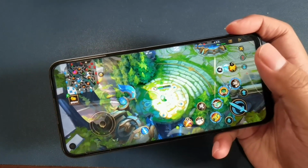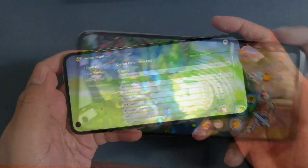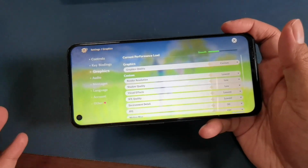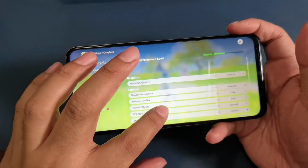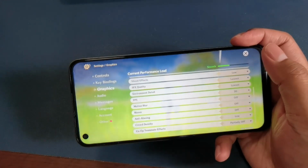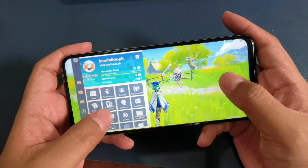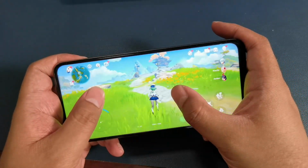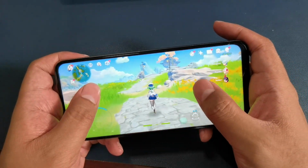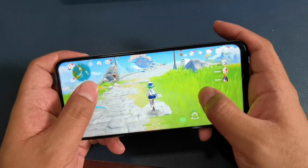Now time to proceed to our next game, which is the most demanding one, Genshin Impact. So we're running Genshin Impact right now, and as you can see in here, we've set it up at the lowest settings possible for the smartphone. I mean, it's a demanding game, so we need to set it up at the lowest settings possible. So as you can see right now, we're running the game with some frame drops, of course. It's expected already for its chipset. But of course, we're gonna try it out.